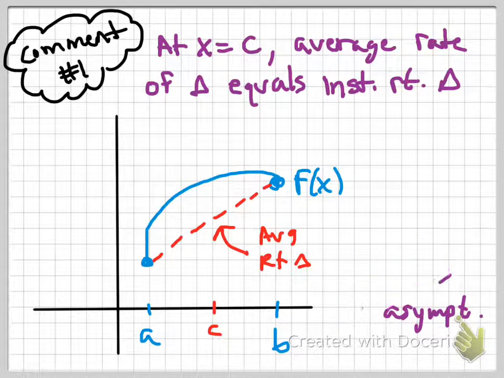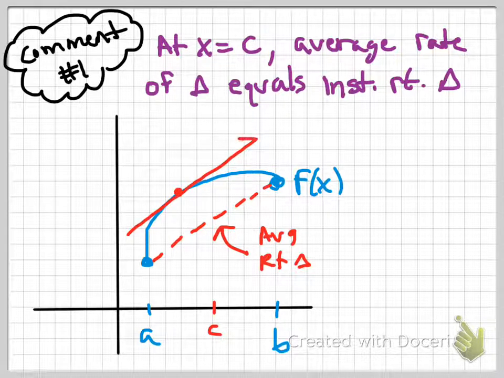And somewhere on this interval, there is a spot where the instantaneous, which means the tangent line, is about the same. So right around here, if I made a tangent line, notice that the tangent line and the average rate of change line are parallel to each other. They have the same slope. So here is my instantaneous rate of change line, my tangent line, and they have the identical slope. They're parallel to each other. That's what mean value theorem is saying. If a graph is continuous and differentiable, there's got to be a point called C.